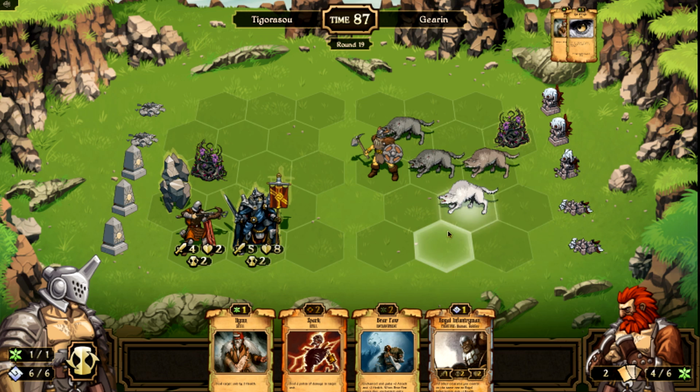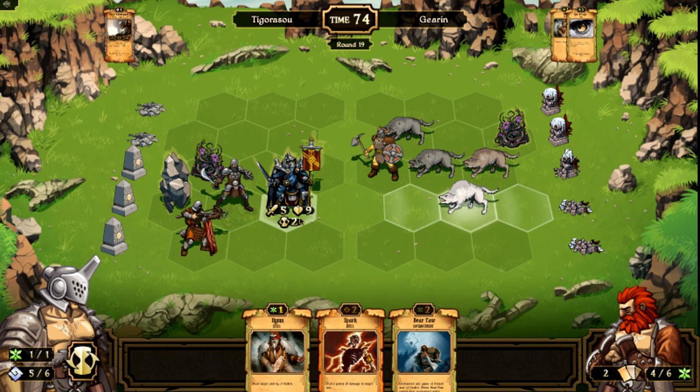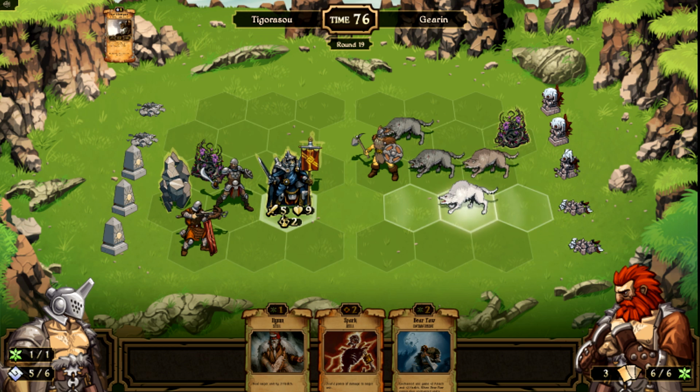Alright. So let's see here. We'll put him here and move my general up here. That'll give him 9 health, so it'll give him a better chance of surviving this guy. And okay, so that's gonna end my turn. This is really nerve-wracking because my deck isn't really giving me what I need to win.